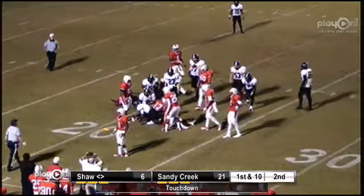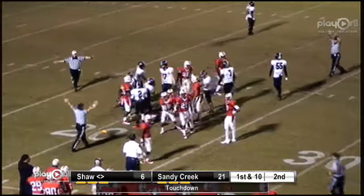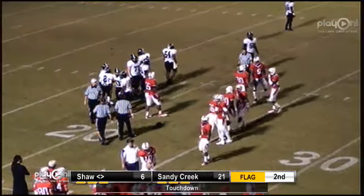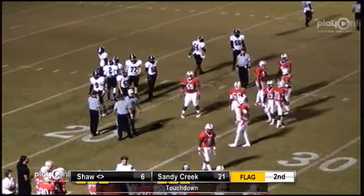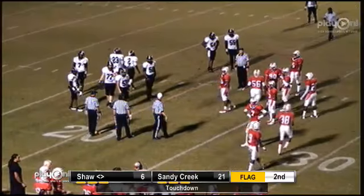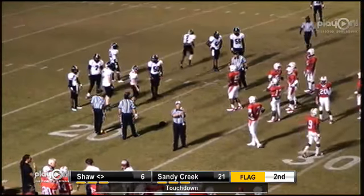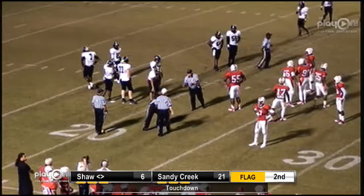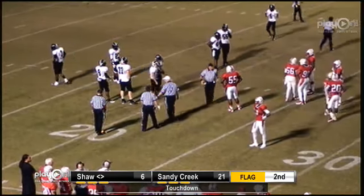Big hit there. Gamilla is going to take it and go around the side, and he is hit hard. And it looks like it's going to be a helmet-to-helmet call as the flag goes out. Tell you what, it's always scary to see anything like that when you see a helmet going down and people going head-to-head. It's a scary thing as they're trying to prevent that in high school football, college football, and everywhere, from leading with that helmet.